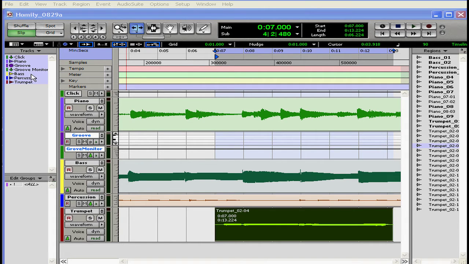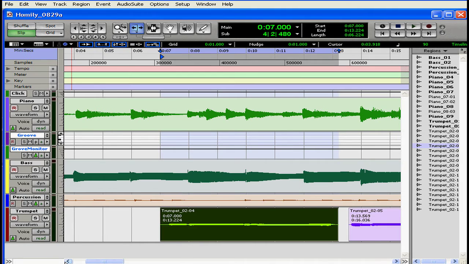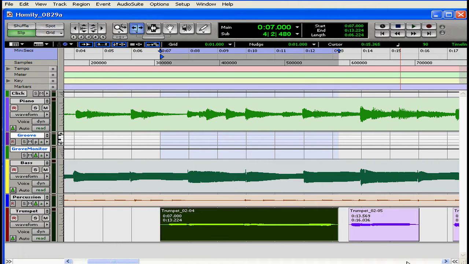Okay, on the left we have our tracks list. All active tracks will be highlighted. Down below is my list of groups. I actually don't have any, so none are listed here. Click on this chevron here to hide the tracks and groups list. On the right-hand side is my regions list. Here I see all of the musical events I've created either during recording, punching in and out, importing tracks, etc. The source audio files are shown in bold. Let's hide this as well by clicking on the double chevron in the corner. This gives us a little more room.